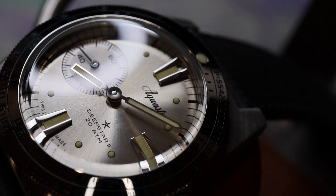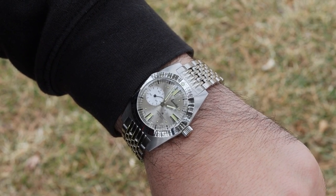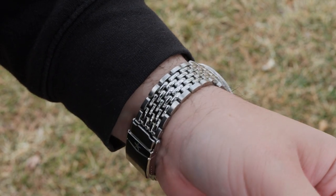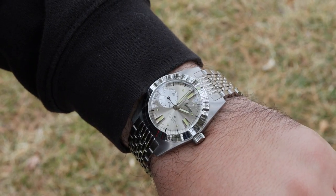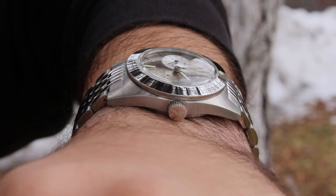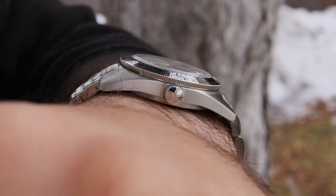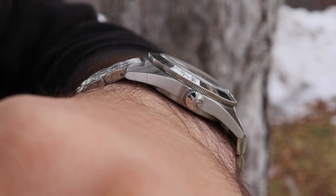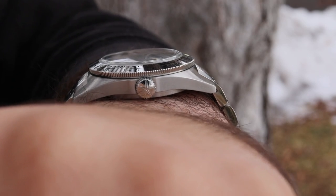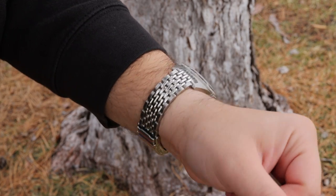In this video we are going to take a good look at one of these reissues: the Aquastar Deep Star Vintage Silver Star. This is a very sharp little diver coming in at 37 millimeters in case diameter, with a 47.3 millimeter lug tip-to-lug tip dimension, and 11.5mm in overall height. The true height is 13.3mm because of the domed sapphire crystal with triple layers of anti-reflective treatment, but it doesn't feel tall — most of that is visual.